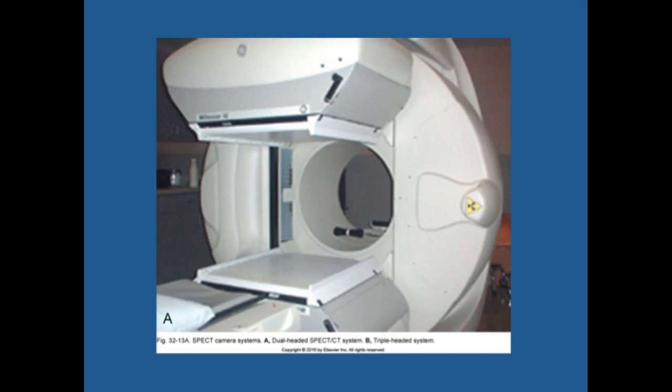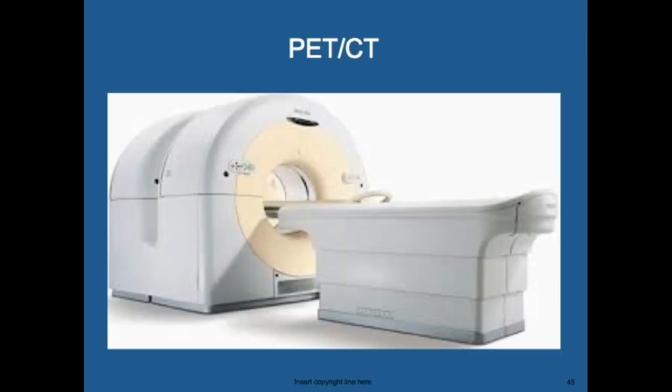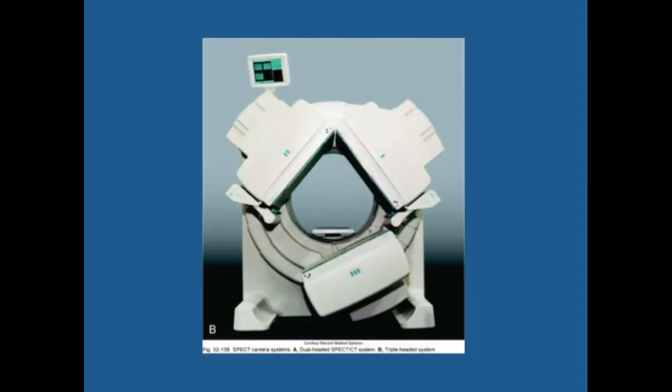So positron emission tomography, also known as PET scanning. How does this work? Here is a hybrid PET scanner. So here's your two gamma cameras. Patient goes up, slides in, and then gets scanned in the back. Here is the unit I have worked on. It's kind of like an MRI. It's really long. You have your gamma camera in the front here, and in the back is your CT scanner. So the patient's lying within the scanner for an hour to an hour and a half, depending.